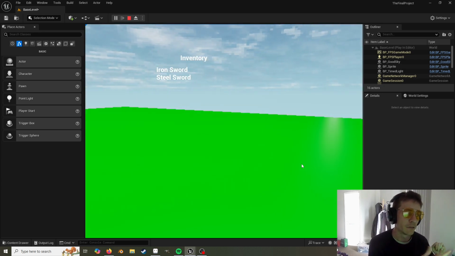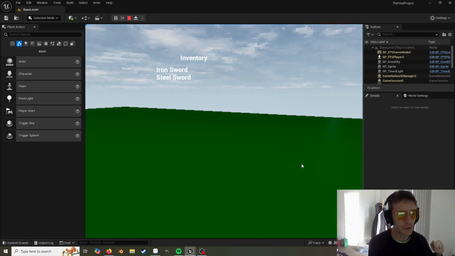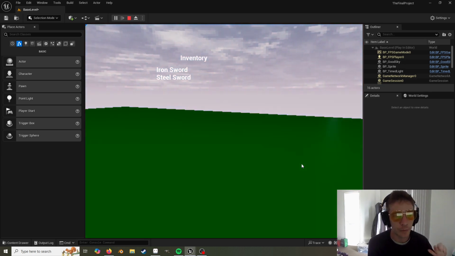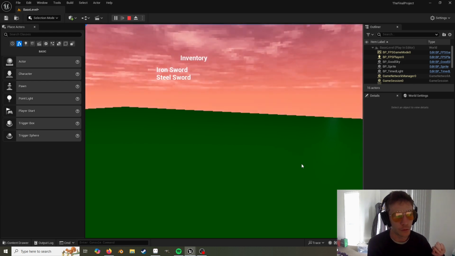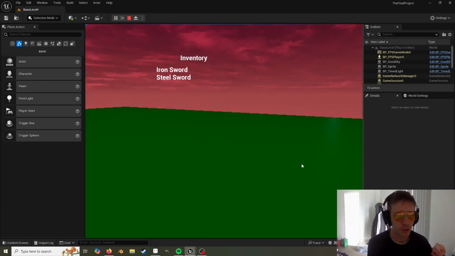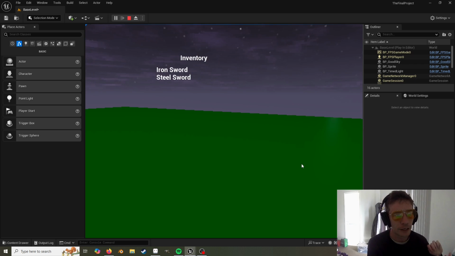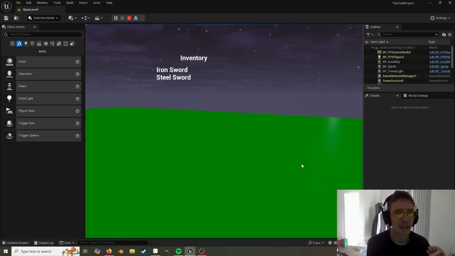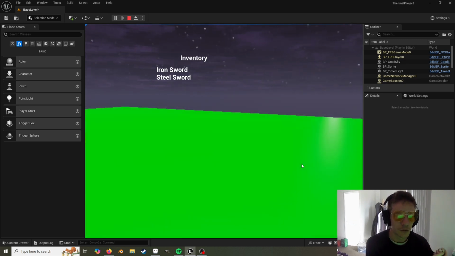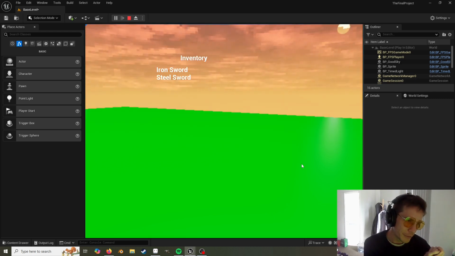And vice versa, if you equip a two-handed sword and then you go and equip a one-handed sword, it should unequip the two-handed sword. In the same way, if you equip the two-handed sword and you equip a shield, it will unequip the two-handed sword. If that makes sense. I think it makes sense.